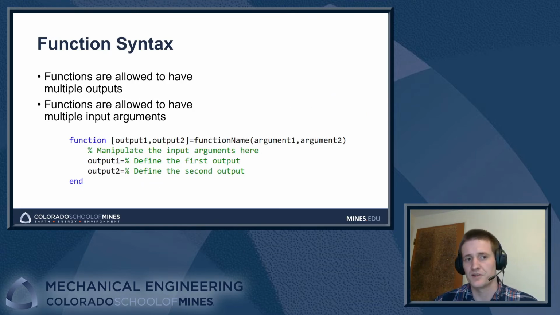All right. So you can have multiple inputs and outputs to a function, right? If we wanted to do that, when you're defining multiple function outputs, we use the square bracket notation. We list out our different output variables inside of the square brackets, separated by commas, and then you're also allowed to have multiple input arguments into the function. Those are just separated with commas, just like we do in the built-in MATLAB functions.